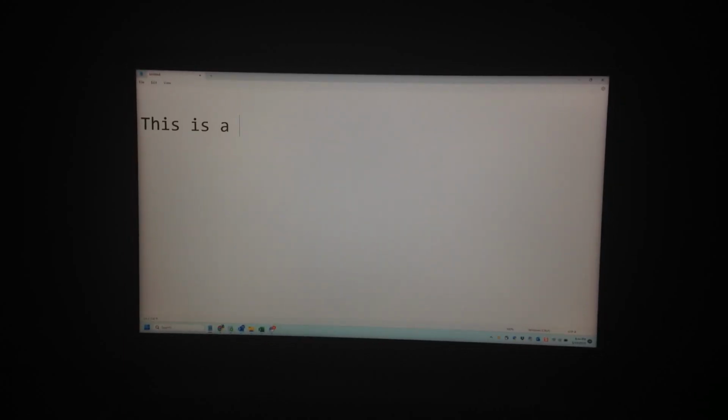Let me try and type. Hopefully you're going to be able to see my font on my screen. You can tell it's very responsive. It's pretty quiet. There's a little bit of hearing the keys, but I think it's advertised as 90% quiet. I would agree with that. There's a little bit of delay with the typing, but that's kind of expected with these wireless keyboards. It's very little though. Let me hit enter and see. You can tell, very responsive.